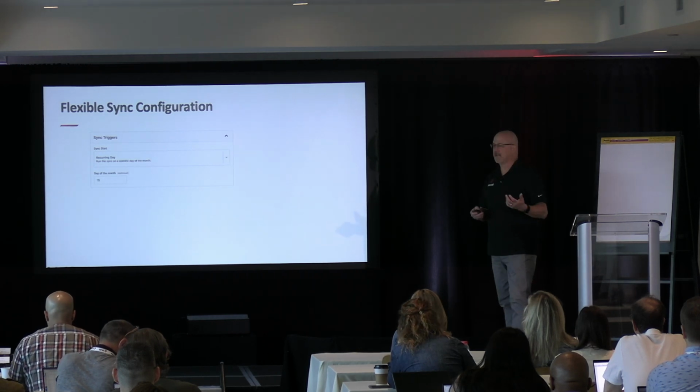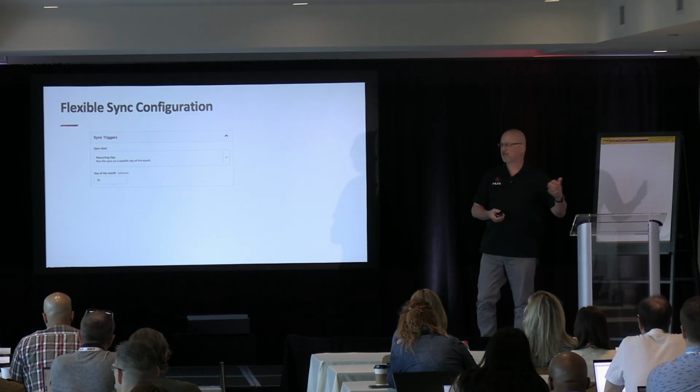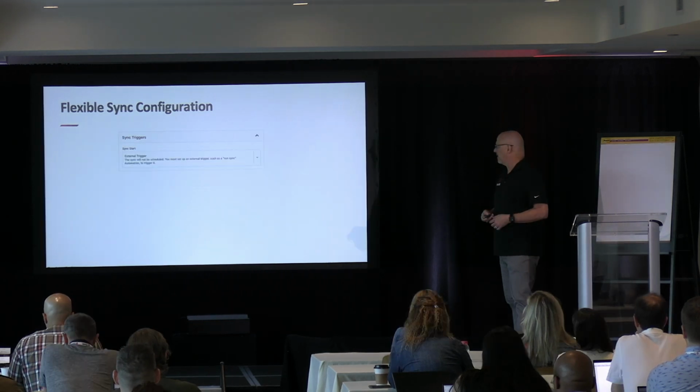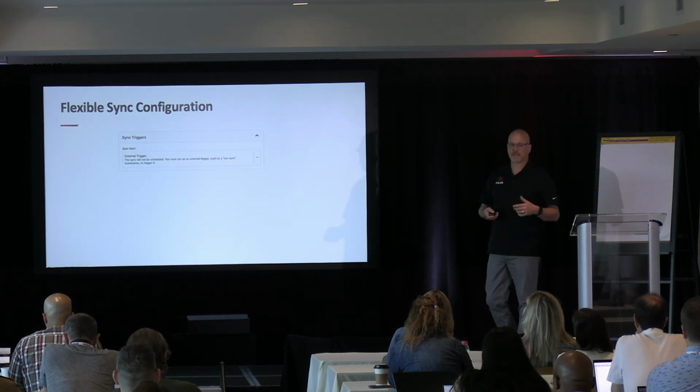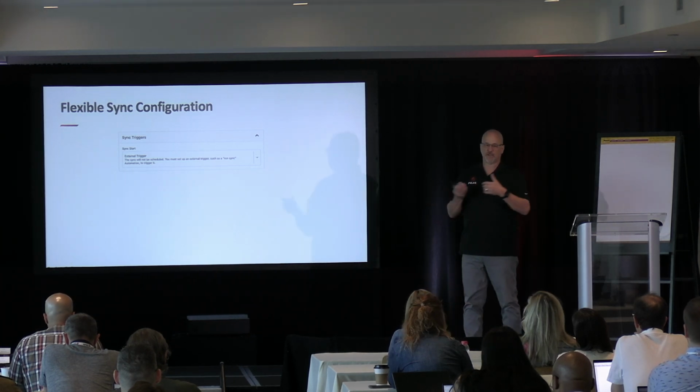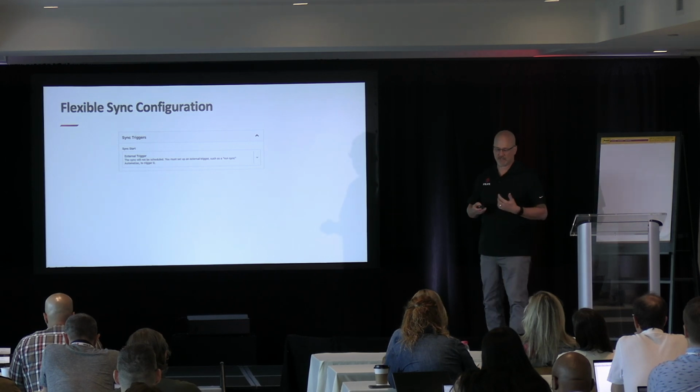Okay, a recurring day of the month. You need to run a report or you need to push it over from one place to another on the 15th. You can just choose the 15th of the month that way. And finally, external triggers. Basically, that's using an automation. A file event happens, an automation goes and automatically triggers the sync to run.